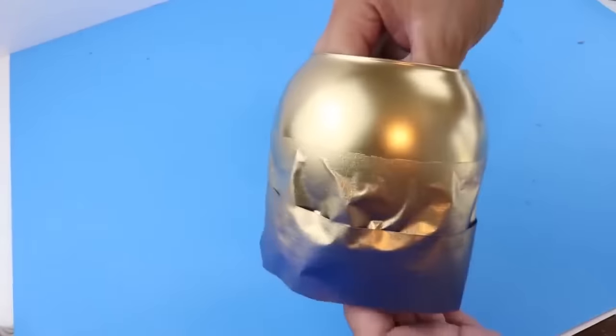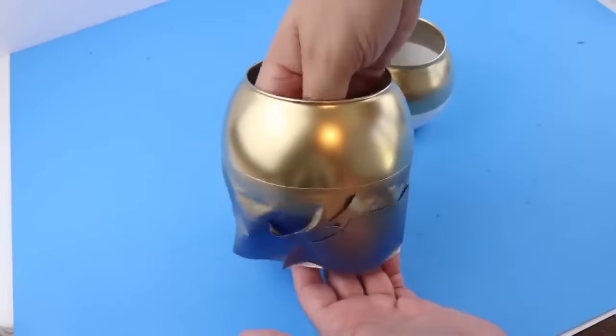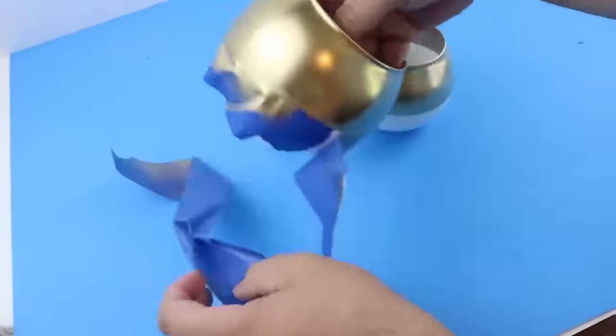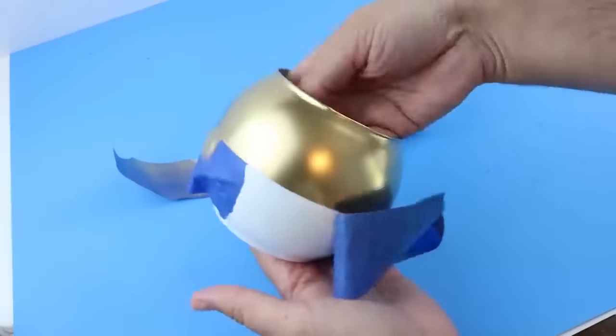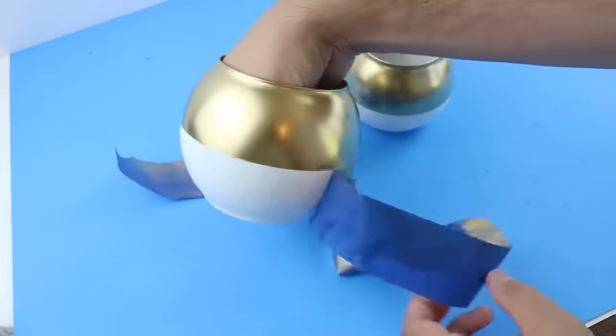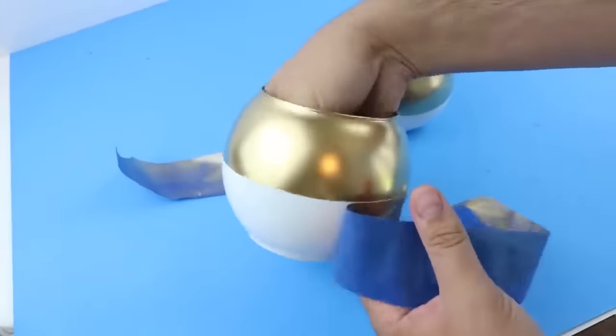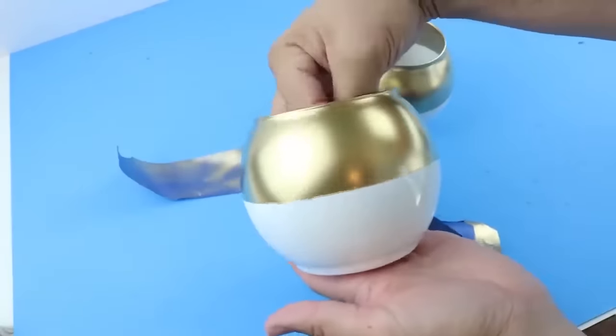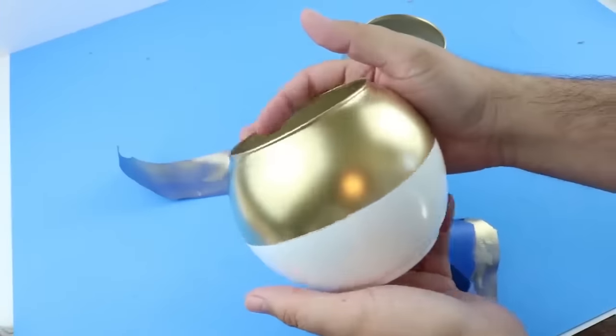One thing to keep in mind when you're spray painting glass is that you want to add multiple coats. Don't try and get coverage on your first coat. You're gonna create drips by doing this, and keep your can quite a ways away from it. You almost wanna just mist it and go back and forth on it and create those layers or those coats so that you can avoid those drip marks.